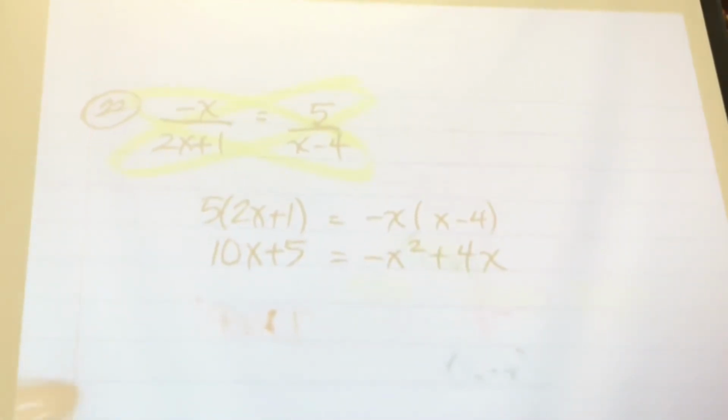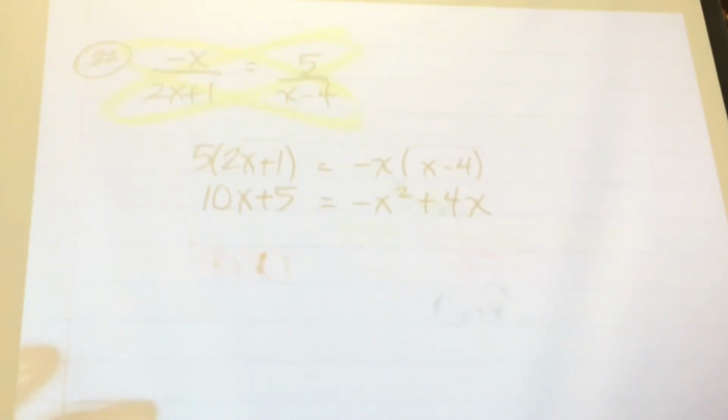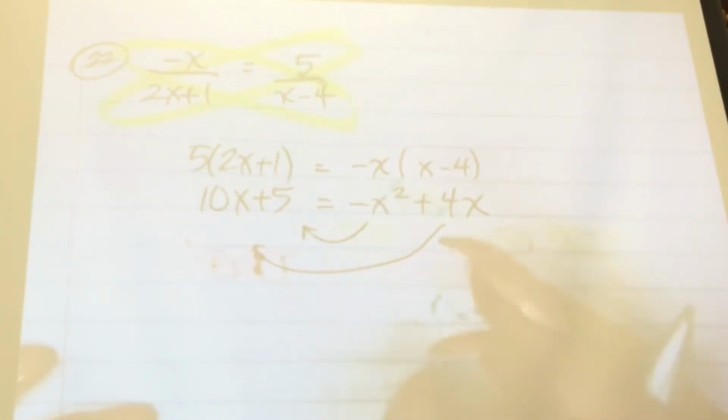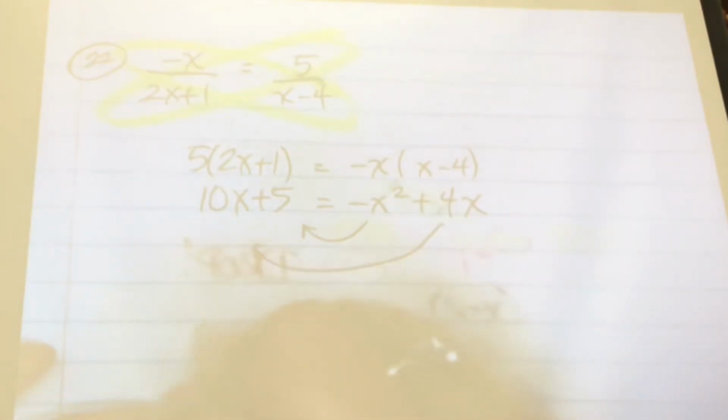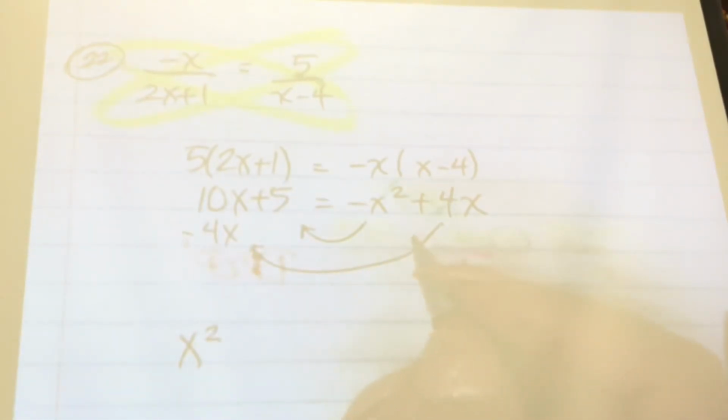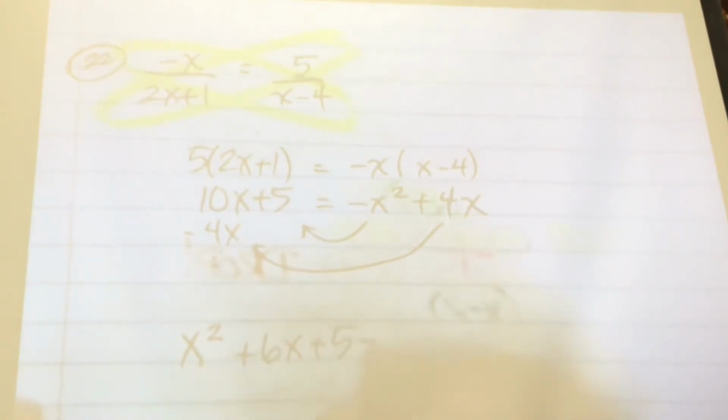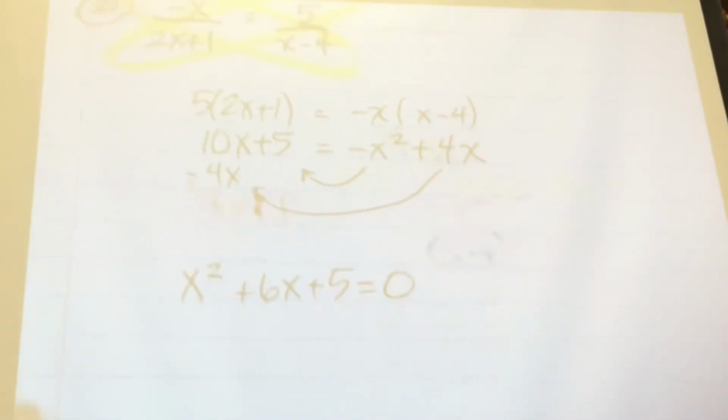So from there, I saw the negative x squared, so I moved everything from the left to the right. Very good. So he's gonna move this over, and he's gonna move that over, but you can't just move it over, you have to do the opposite sign. So he's gonna add x squared, and he's gonna subtract 4x, and what do you get when you subtract 4x? Yep. So you get x squared plus 6x plus 5 equaling 0. Josh, take me from here, please. How do you factor this?